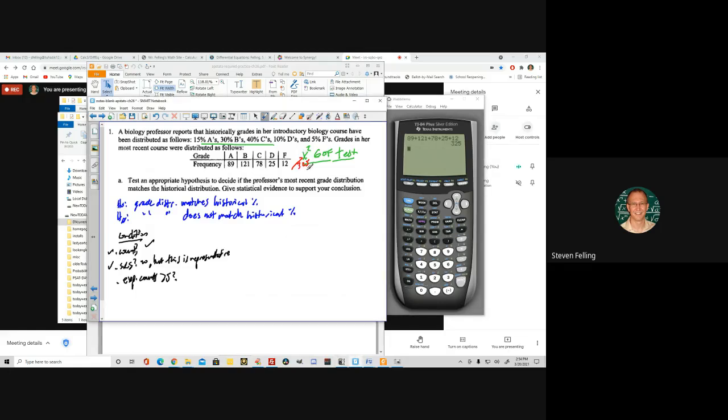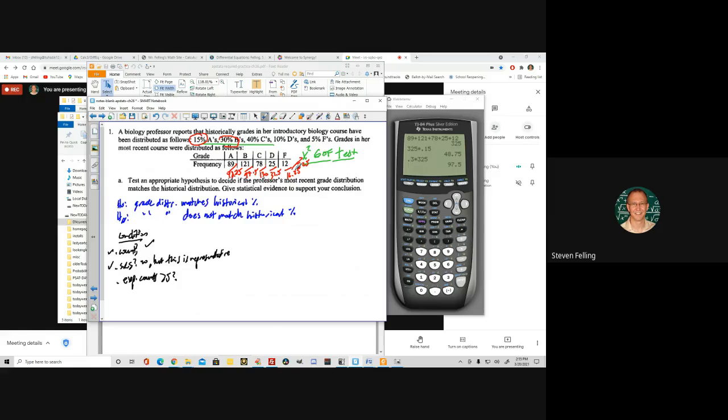And then I'm just going to take percentages and say, what were the percentages? Well, if we were going to have 15% have A's, then the expected count would be 15% of the 325 is how many A's we should have. So I'm just going to take 325 and multiply by 0.15 to get 15%. And that number turns out to be 48.75. Okay, same thing here. This time 30% B's. So if I take 0.3 times 325, that should be 97.5. So below the slash here, I'll put 97.5. And if you do that for 40% for C's, 10% for D's, and 5% for F's, you end up getting 130 expected C's, we should have had 32.5 D's, and we should have had 16.25 F's.